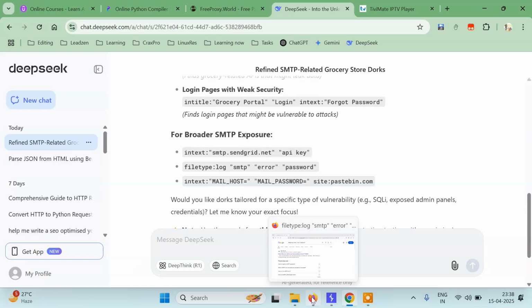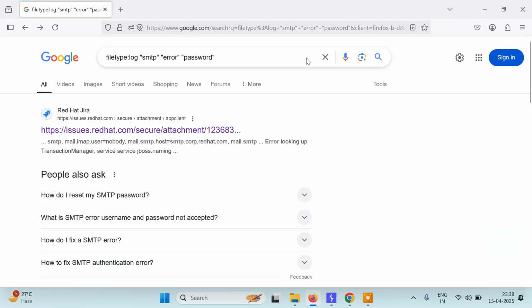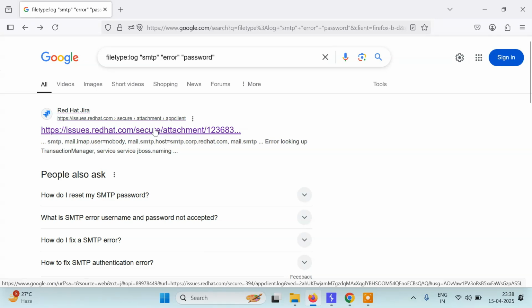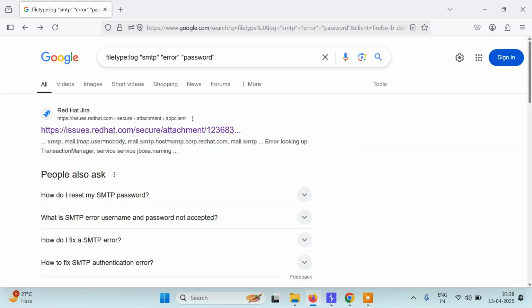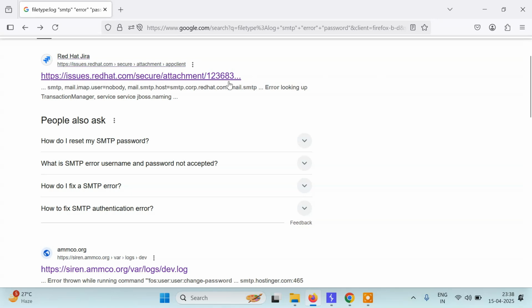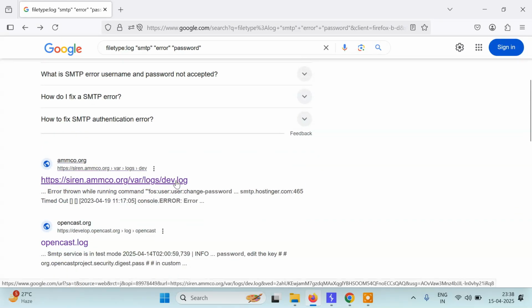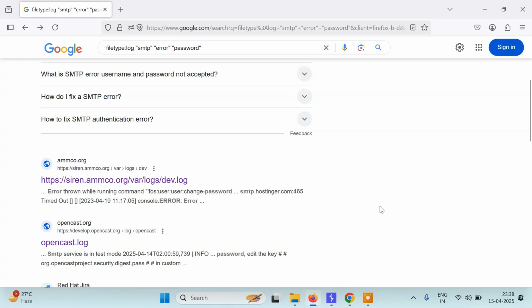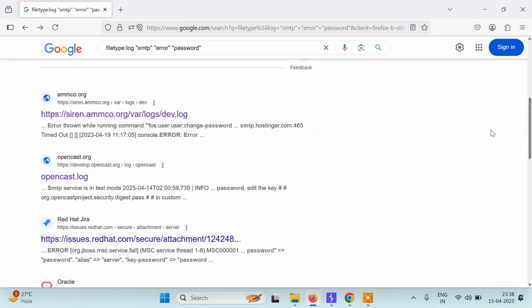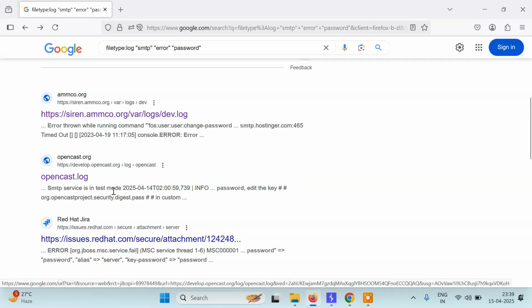Then the next step I did was search the same thing in Firefox, and then start opening these pages one by one. So this first one has nothing. I got this SFTP host and port, but not the username and password. Then I checked the second one, it has a certain error and nothing else. Then this third one, okay. This is something cool, and what I want to do is try to hack into this site.